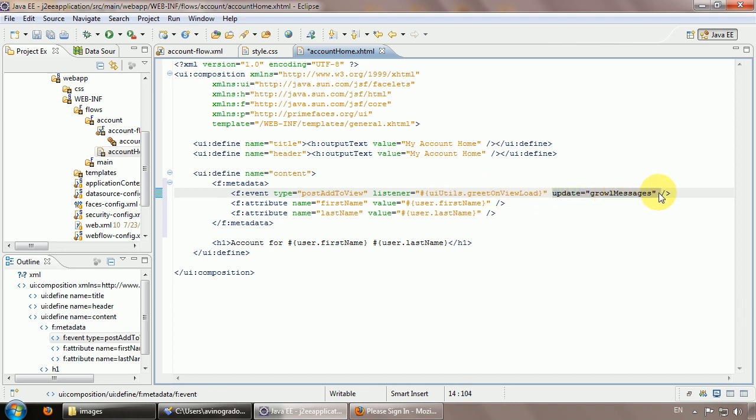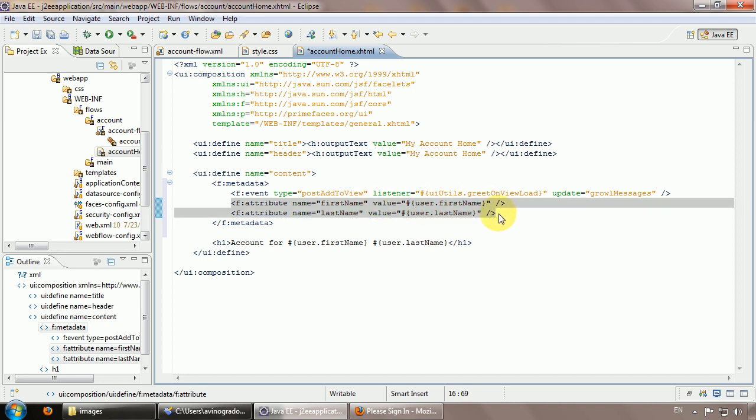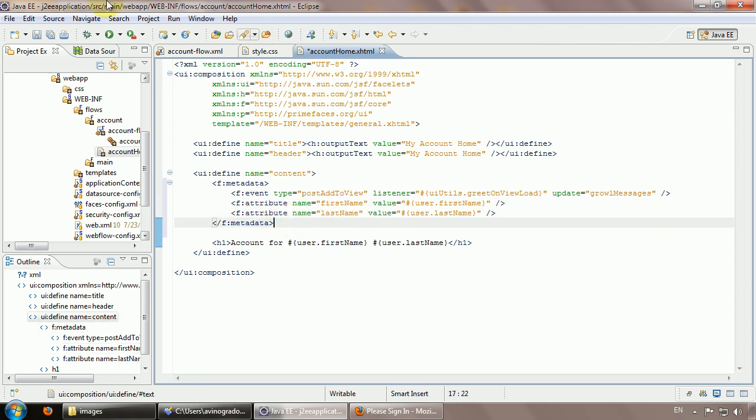And additionally, we update the growl messages component, which we included in the general template. And also we pass the two attributes, first name and last name, to be included in the message.